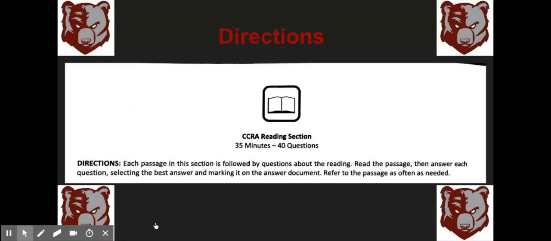Be sure to note that it says select the best answer. That means be sure to look at all options for response. Notice the time limit compared to the number of questions. Students will have to read 4 passages and answer 10 questions about each one in 35 minutes. Because of that time constraint, students should employ the following strategies.